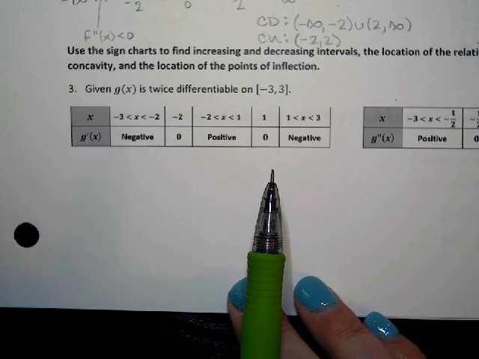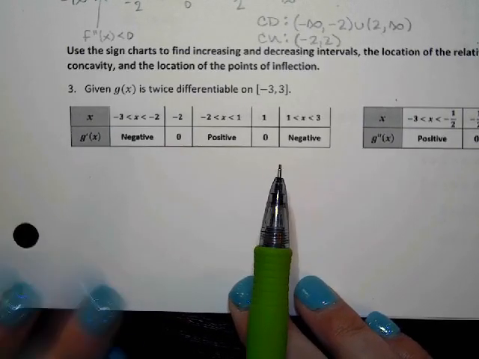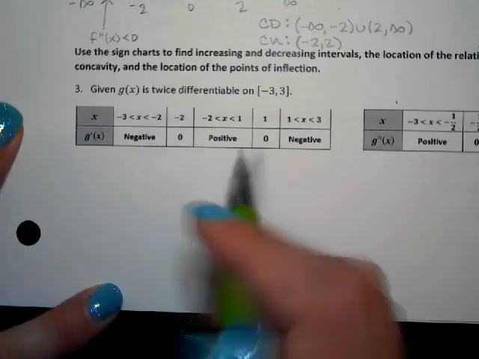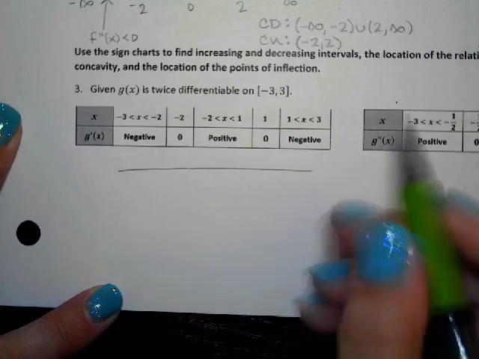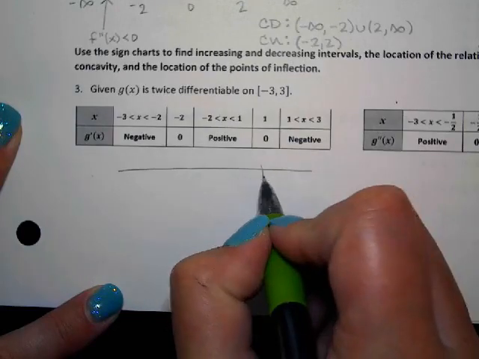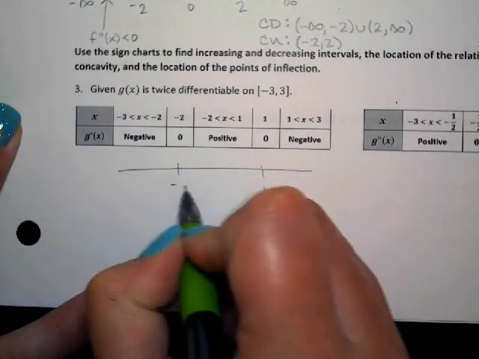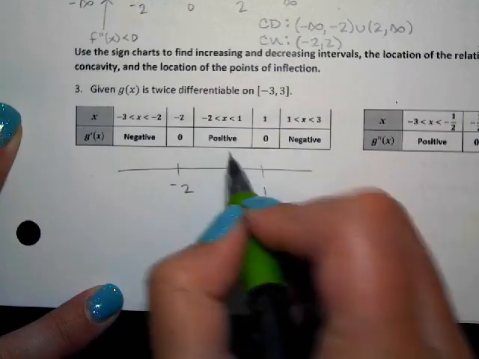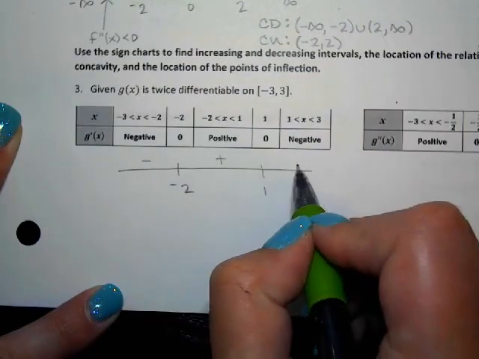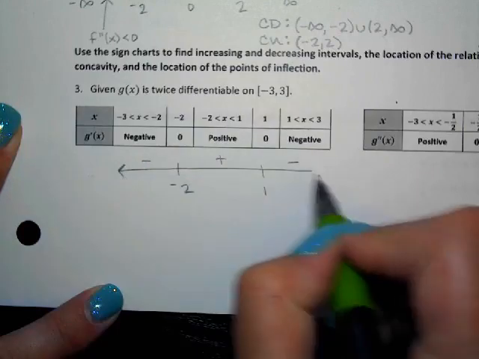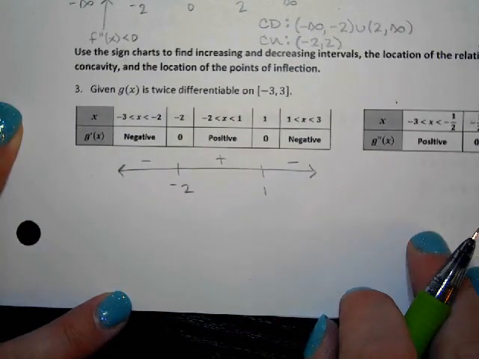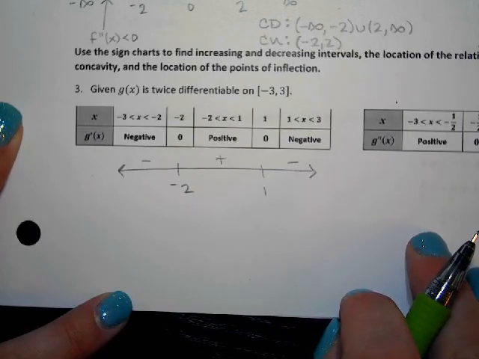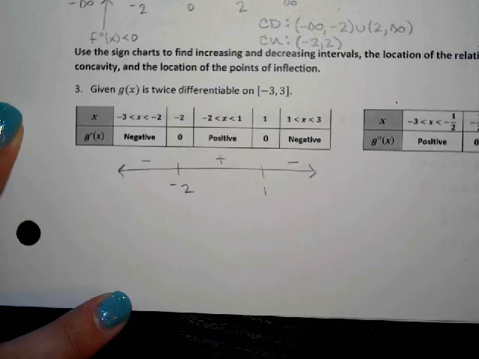So if this is our first derivative, now I'm not used to seeing a sign chart looking like this. If you want to put it into our normal sign charts, we could. We could say 1, negative 2, and then positive, negative, negative, and then it looks a little bit more comfortable to us. Doesn't that already feel better? As soon as I write it the way I'm used to seeing it, I already feel better. Okay, so this is my first derivative.